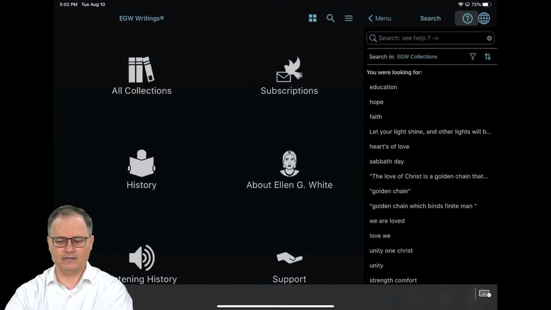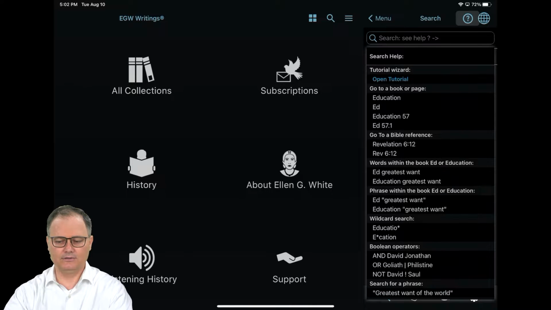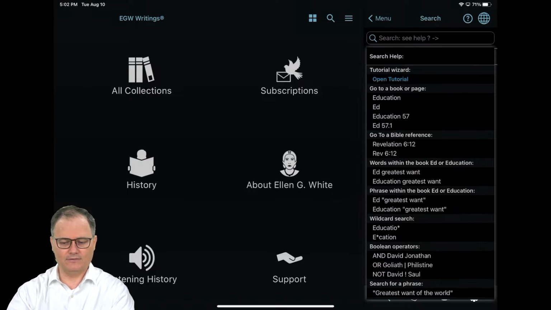This icon here, the question mark, you notice it says in here, search, see help, and then it points over this way. So that's why I want you to first of all click on the little question mark in the top so that it lists all of the search help syntax. And we're going to run through a few of these examples to look at the different ways in which you can filter by the way that you formulate the search query to change the result.